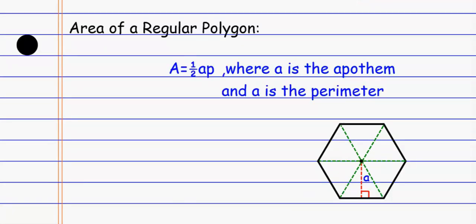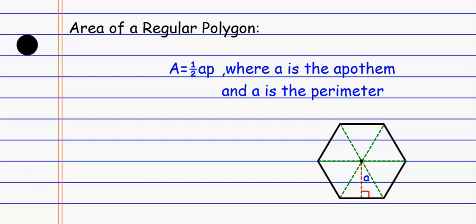And so here's our actual area formula for a regular polygon. And this will work for things like a square, okay? A square is a regular polygon. It'll work for things like an equilateral triangle. However, we don't typically use those because we have an easier method for squares and equilateral triangles.